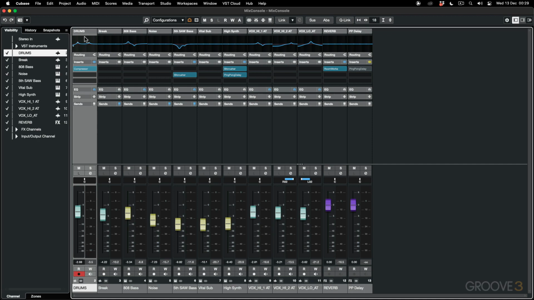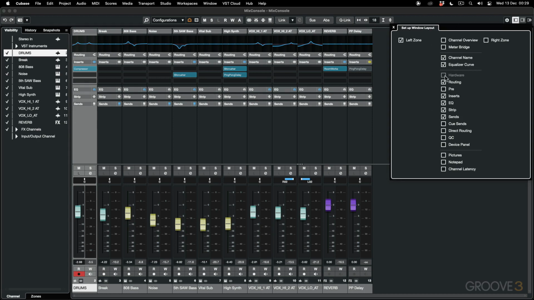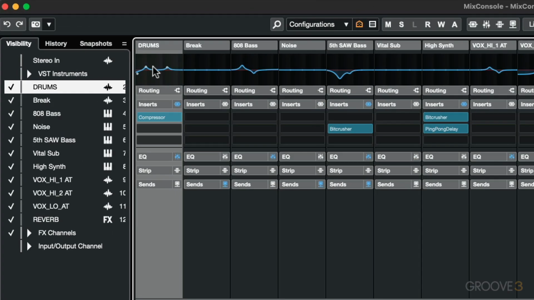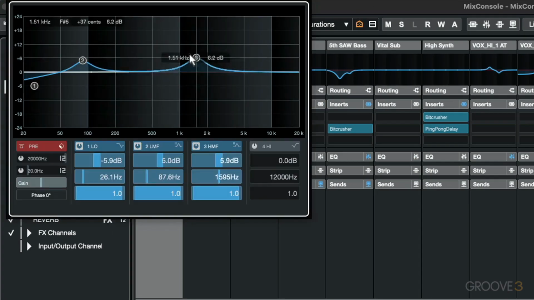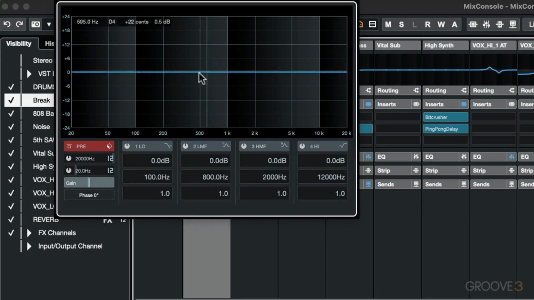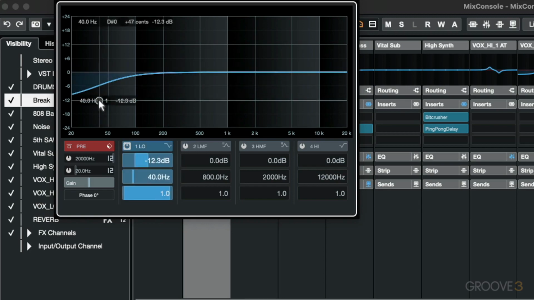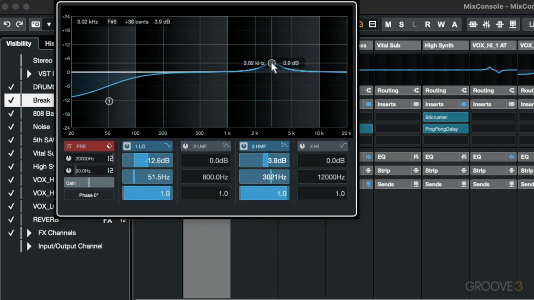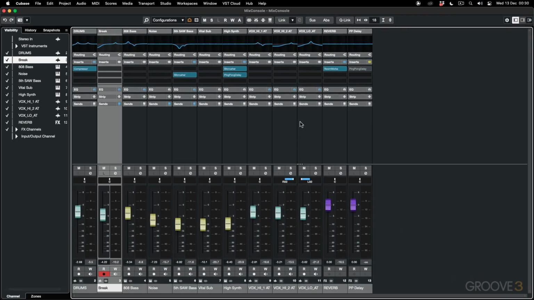You can actually change the look of what you're seeing here by clicking on this gear icon over here, which is the setup window layout, and you can choose what to view. So here I'm choosing to show the EQ curve. And what I really like about this is you can click to open up the EQ curve, make some changes to it, and as you move off, it disappears. So watch again, I'm just going to click on this band. Let's say I want to add a bit of a low shelf and a boost over here. And as I click off, that window drops away.